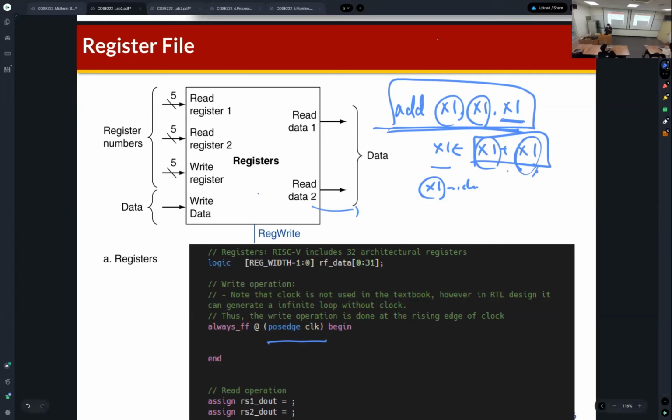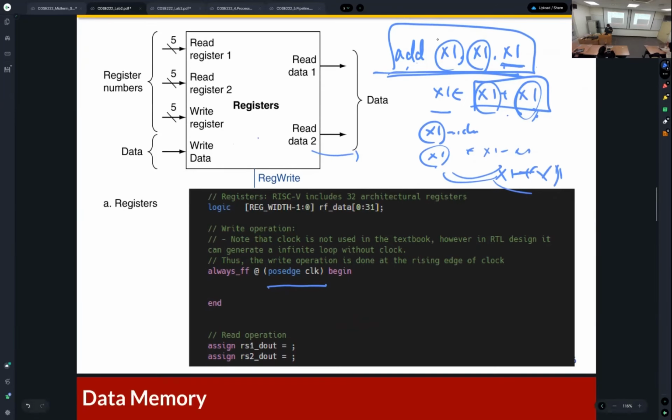The logic performs x1 plus x1 again, x1 is updated or changed, and then it is performed again and again. This is an infinite loop, because the input values are changed again and again by the destination of this add instruction. So we need to avoid this case.